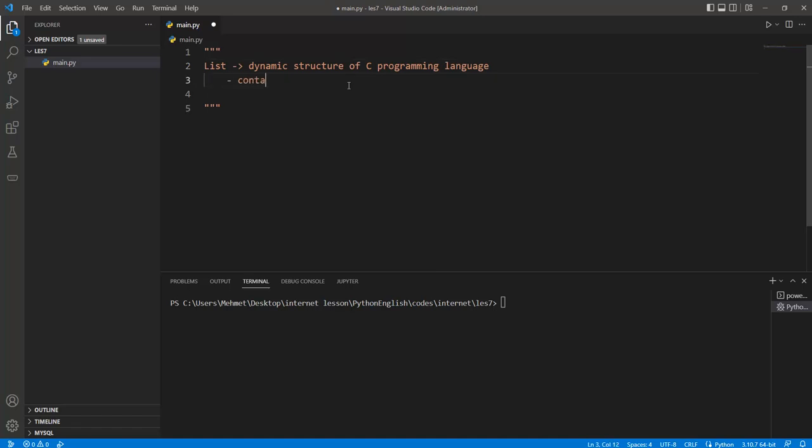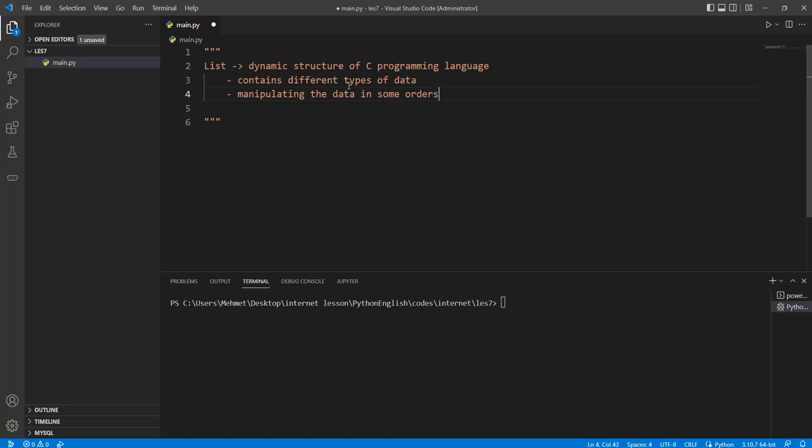It contains different types of data itself, and then we can manipulate the data in some order.